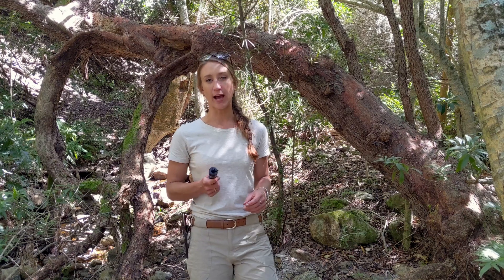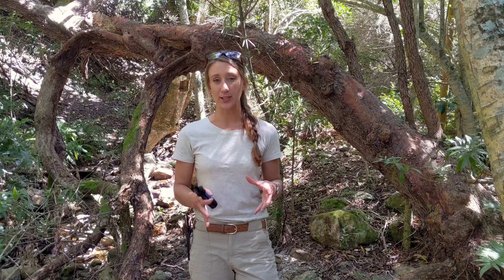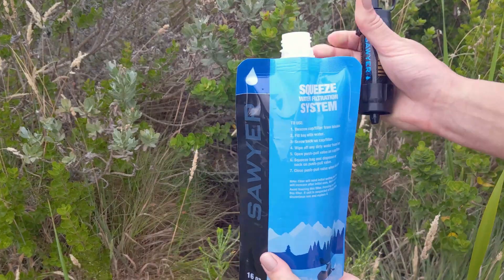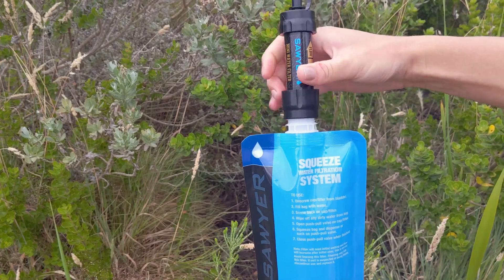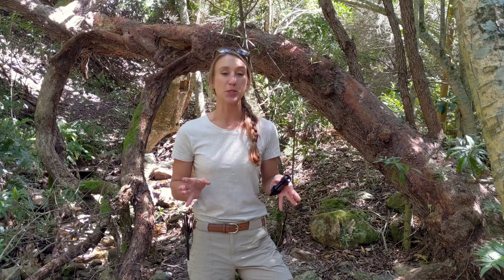I don't know if Grail actually recycles those filters. Also, if you don't have access to resources and you're not able to change that filter constantly but you're constantly drinking from that water filtration system, you're going to end up having a hard time getting hold of new filters. Fair enough, we can't really compare the Grail Geopress with the Sawyer because one filters out viruses and the other doesn't, but it's still worthwhile having this on you rather than nothing. In comparison, the LifeStraw filters about a thousand gallons in its lifetime and will last the average male about three years if they're constantly drinking through it.